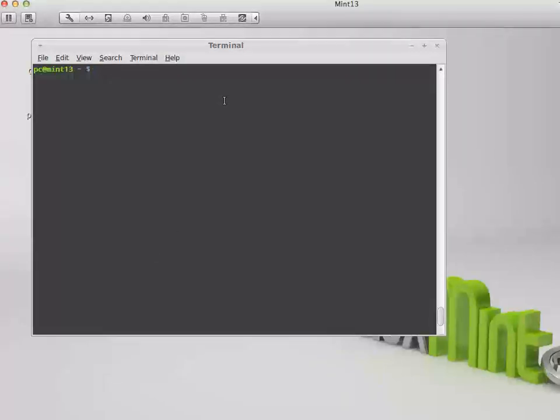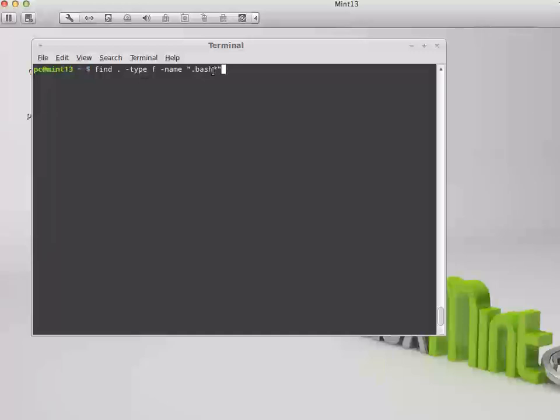Okay, so we want to find, starting in the current directory, a type file, not looking for directories but files, and whose name includes .bash.